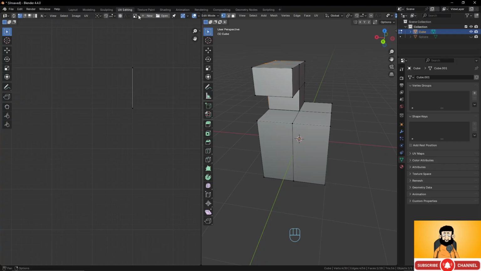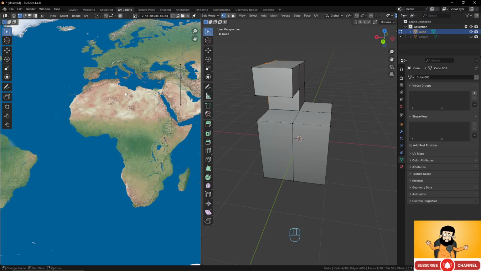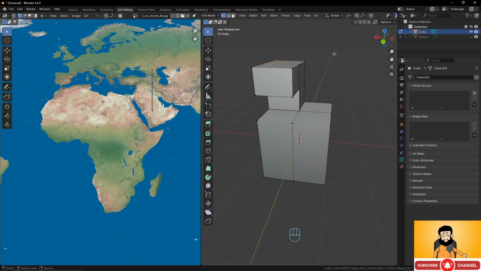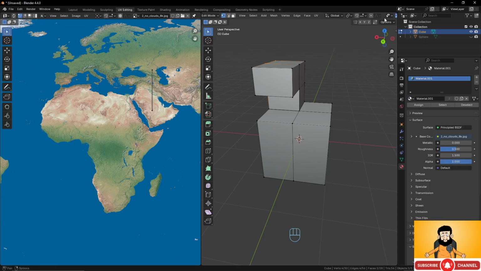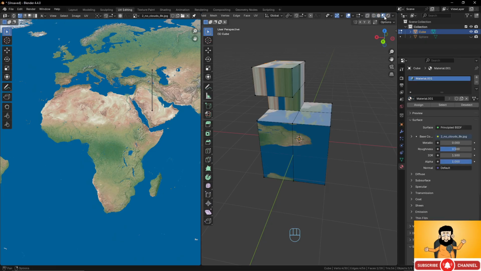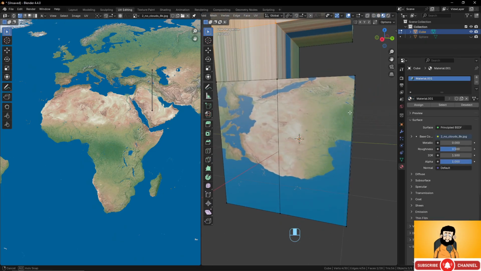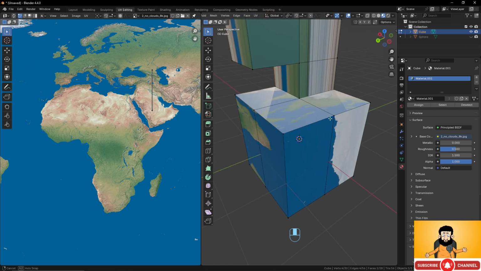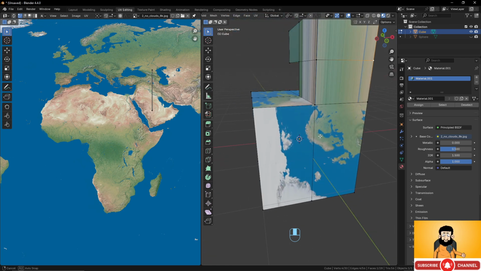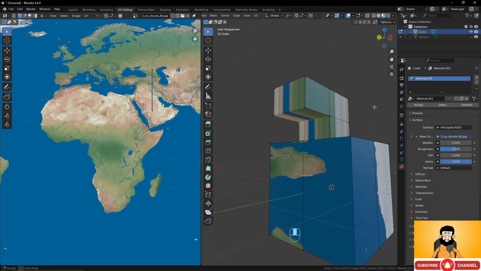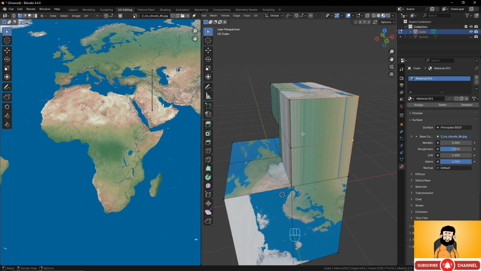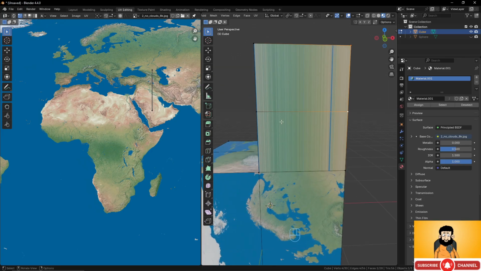If I add this texture to show it, and add the same shader with the texture into my object, we will see that here everything is mapped correctly, but here the information is really not good, and everything is very stretched because of that.